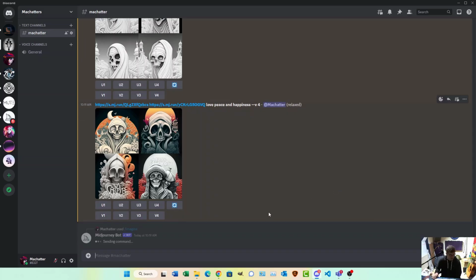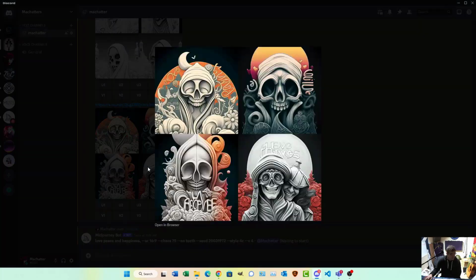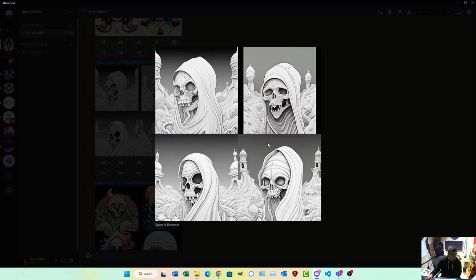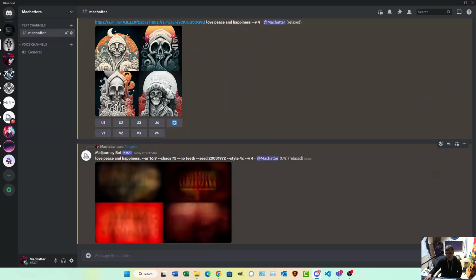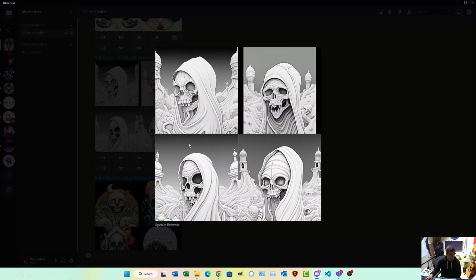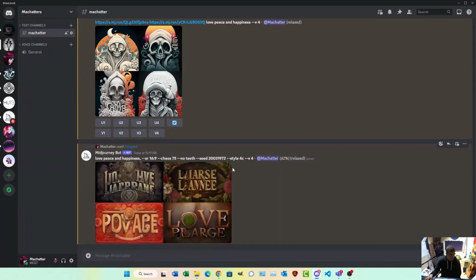It's all in the manual, which I'll show you. Let's see if that works. Well, that's going to have a go. Love, peace and happiness. That looks, I like that. I like how it's combined those photos. Yeah, they're pretty weird. But as you can see by using these, there's so many differences that you can use. This is image prompting, by the way, what we're doing here. So it's 16:9, chaos 75, no teeth, and it used that seed. Got love right, that's pretty cool. But it's a very ambiguous prompt.